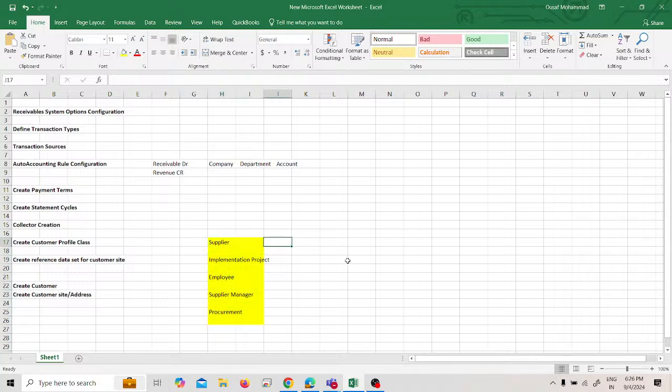But here in the customer, in receivables, there are no such conditions. Why? Because we have to create a customer as normal here. We don't have to give the procurement agent role, or assign the roles of an employee or any other managerial things.